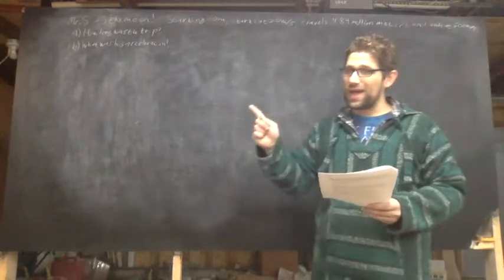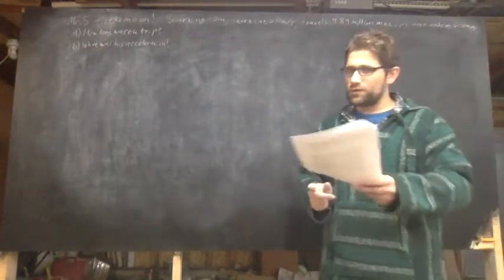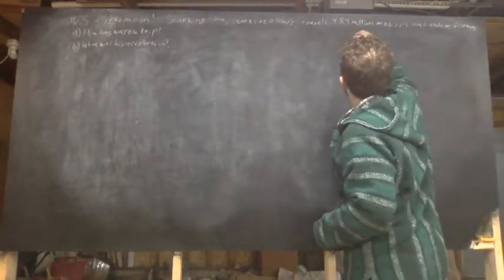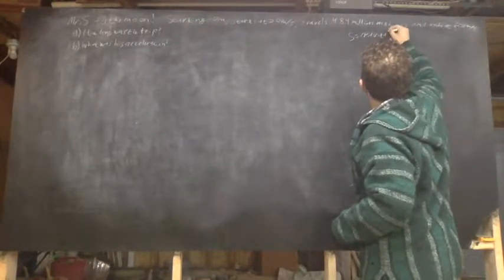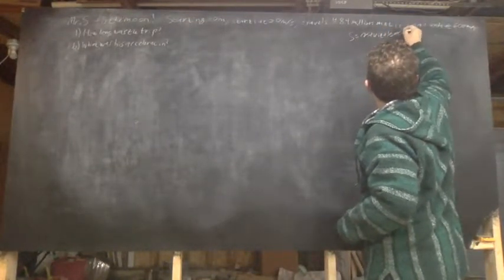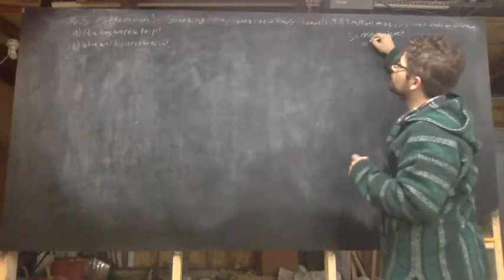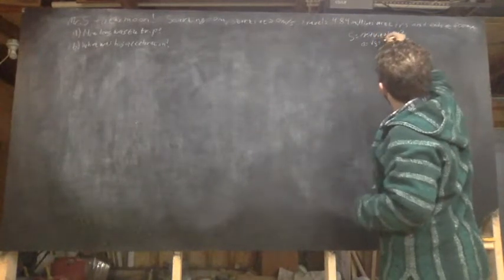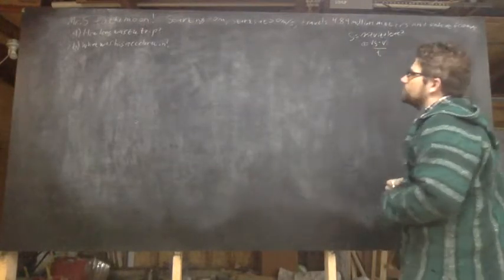I want to know A, how long was his trip, and B, what was his acceleration during the trip? So let's write out our equations and set up our variables as per usual. T plus 1/2 t squared. So as I'm doing this, I want you to think about how would I solve this? What are the variables I'm missing? What is my process for figuring out how to solve these problems? Variable list.